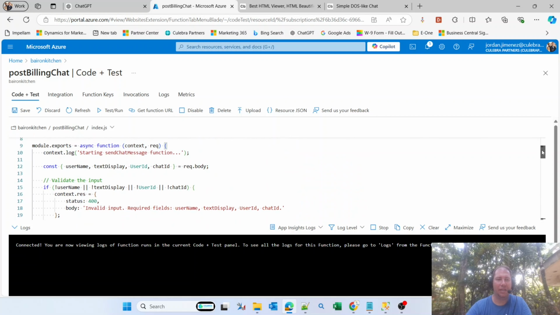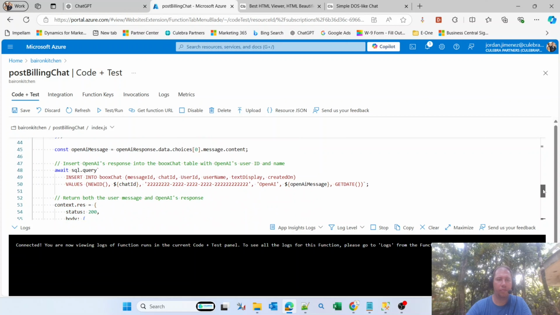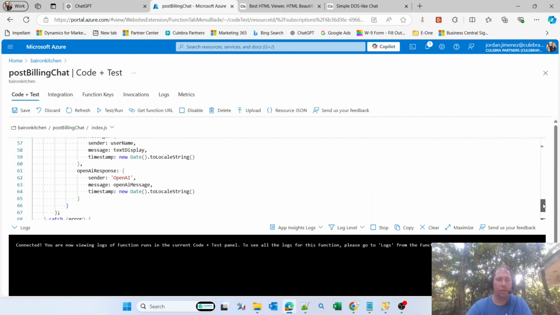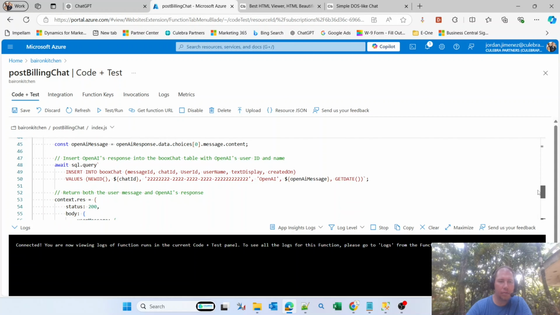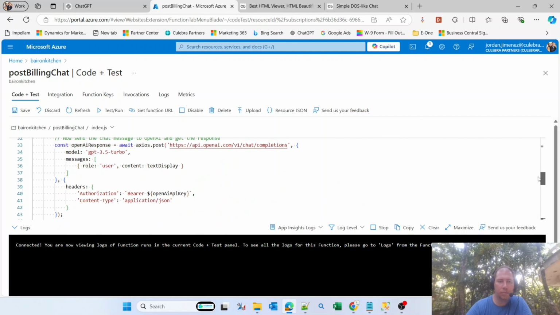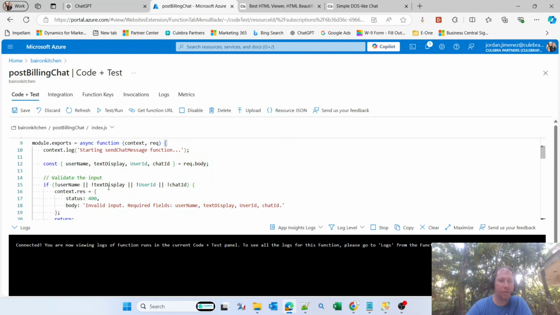Okay, role is the user. All right, our text display is our text.